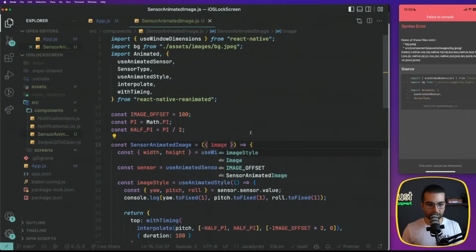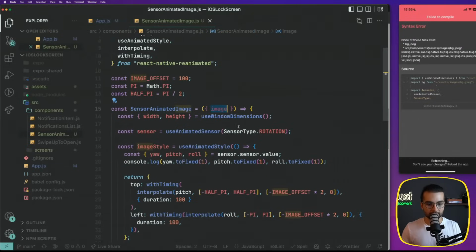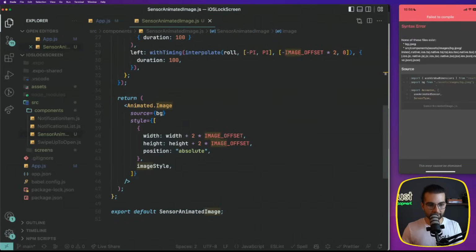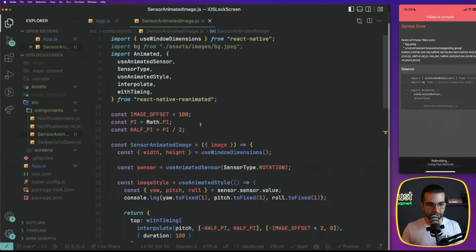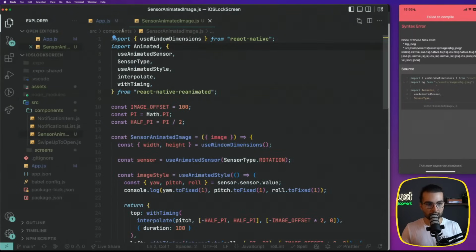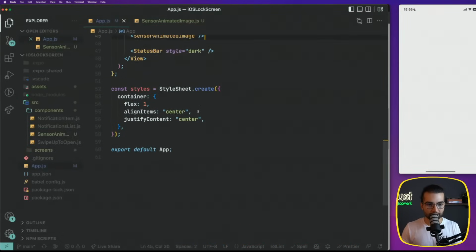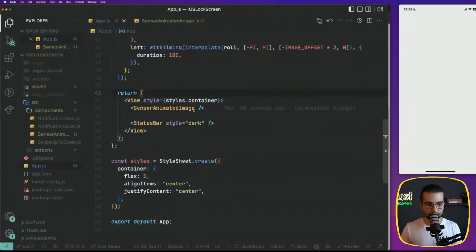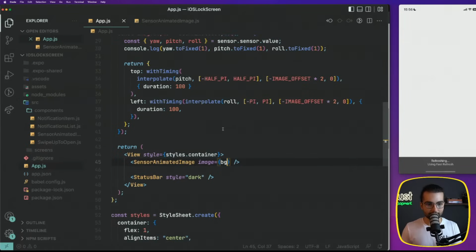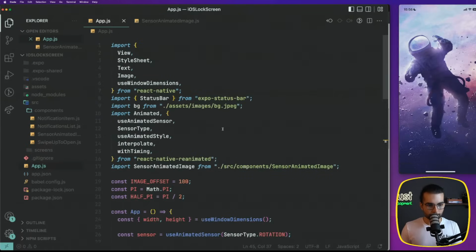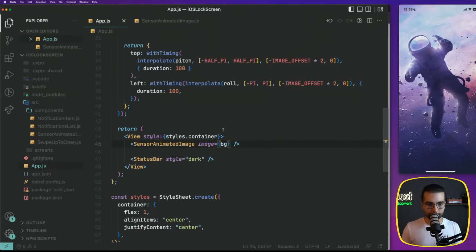So let's do image here. We're gonna receive it from properties as image, and let's render it here in the source as image. So for that reason, we don't need the background import here anymore. But from app.js, what we have to do is to send here to the sensor animated image the image which is background. Yeah, like this.